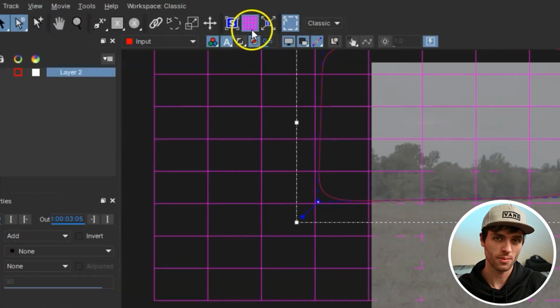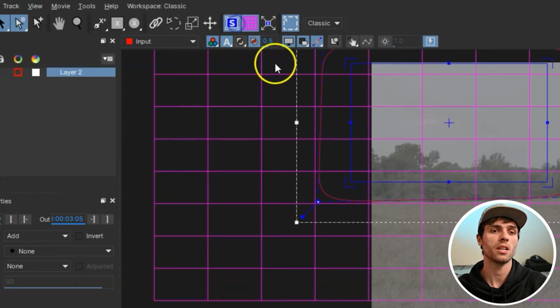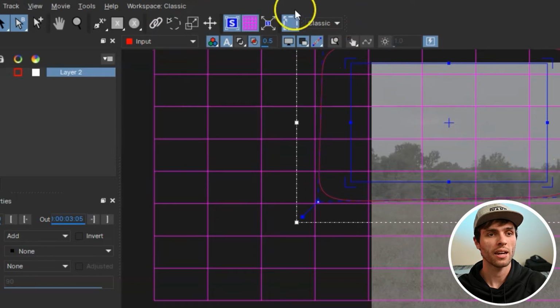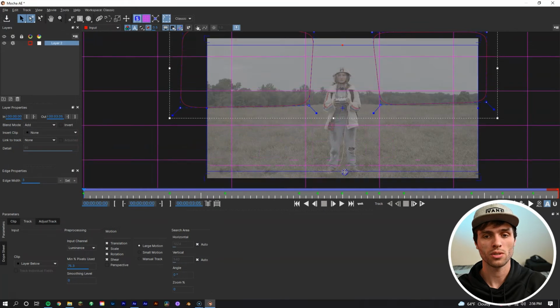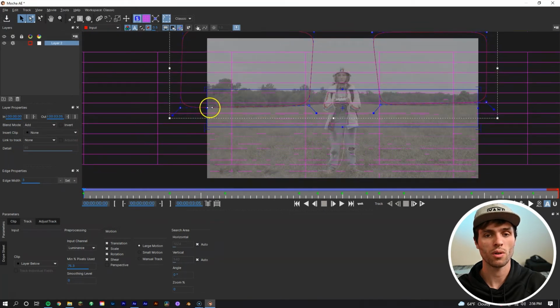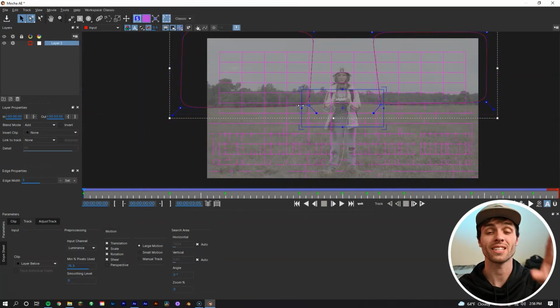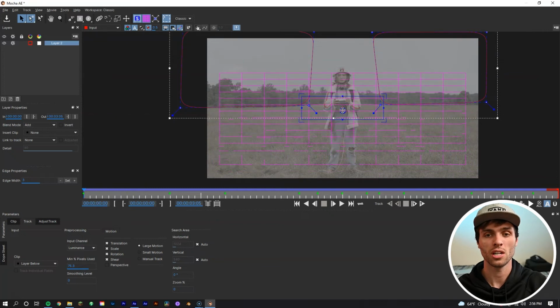Once we're done with that, we can add in our planar grid and we can make adjustments to the planar grid with the show planar surface, this little blue square with an S in it. And I'm going to expand it out to the entire frame just by clicking that little icon right there. And then I'm just going to shrink it down now. And this is just going to represent almost, you know, the sky in the background, which is just this straight wall back there in a sense.